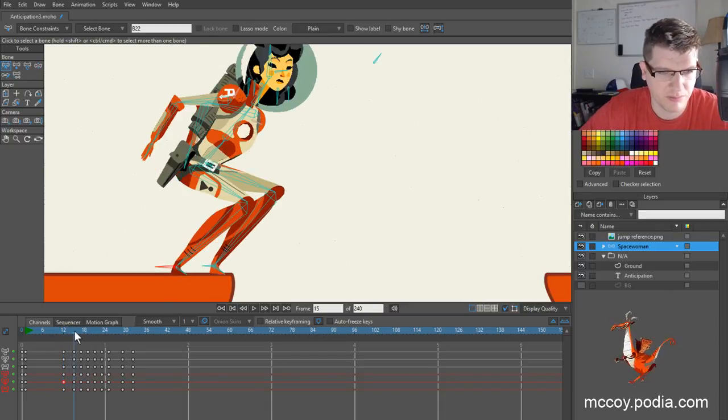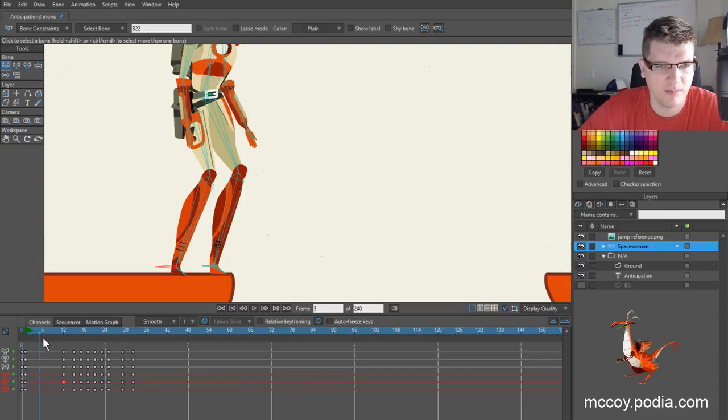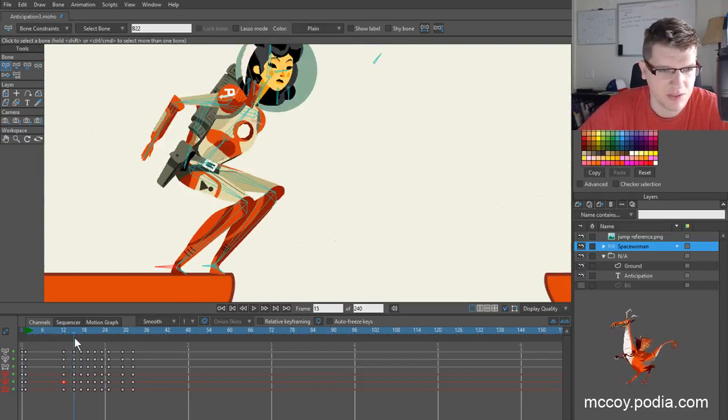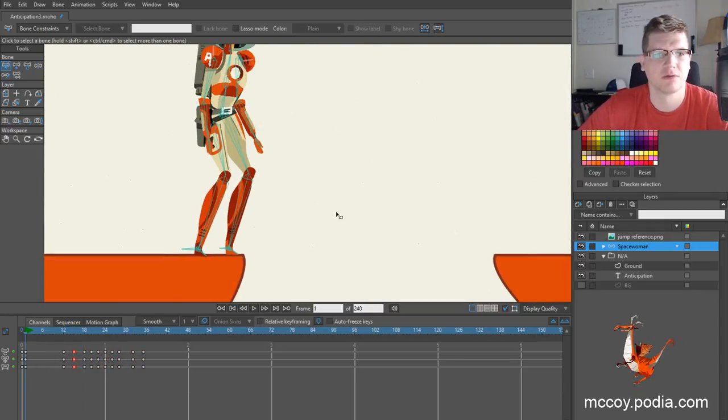Control, paste. So the pose isn't being held long enough. So what I'm going to do is pull these back about 3 frames and copy and paste this pose so it holds longer.